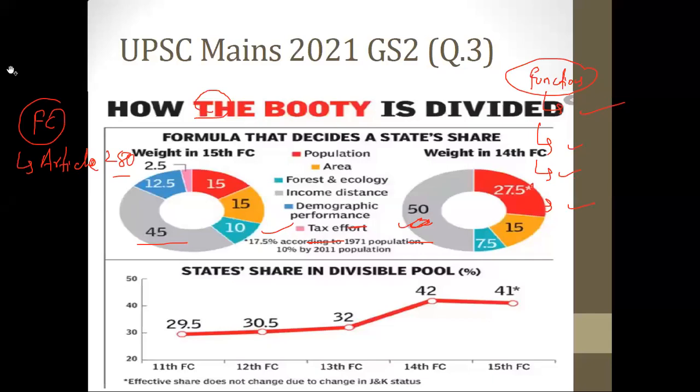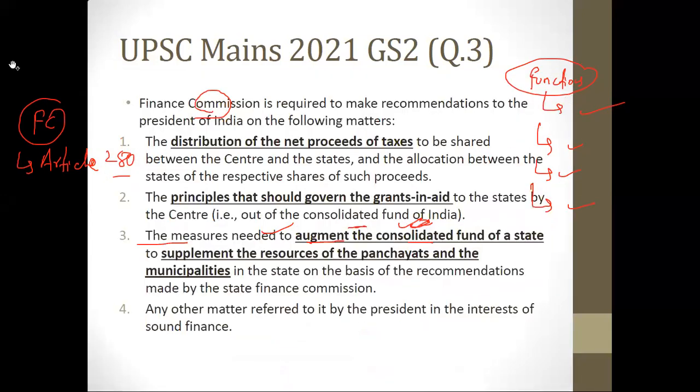Now we're talking about the actual part of the question. When you're working and making videos, it becomes really clumsy, so let's not deviate from the point and let's come to the point. The question is: the 14th Finance Commission, how is it enabling states to improve their fiscal position.